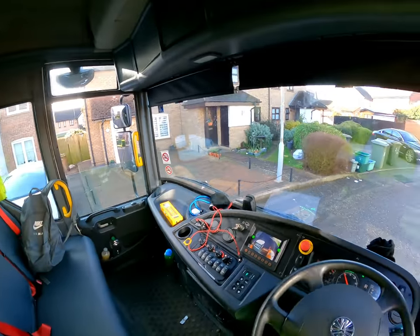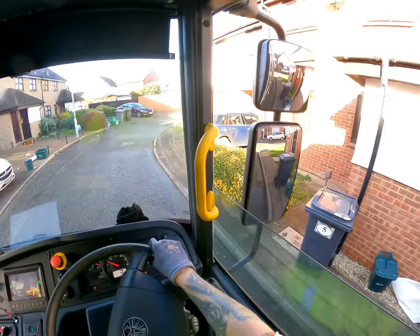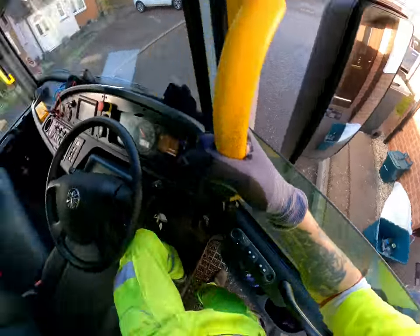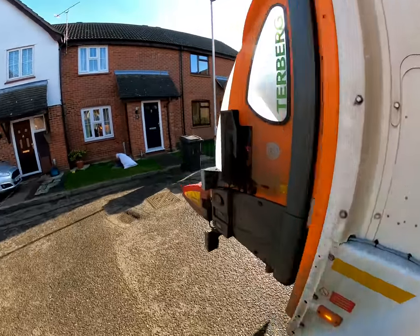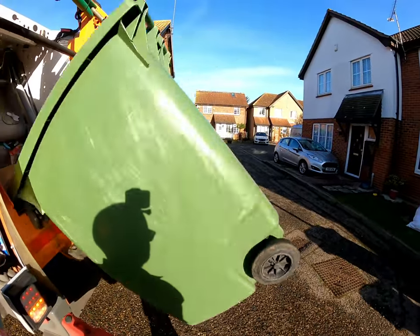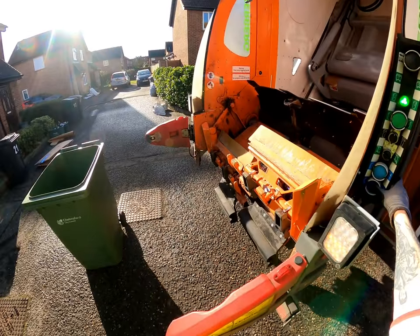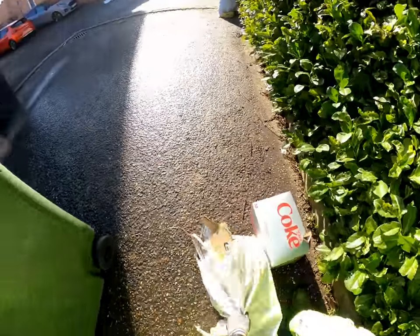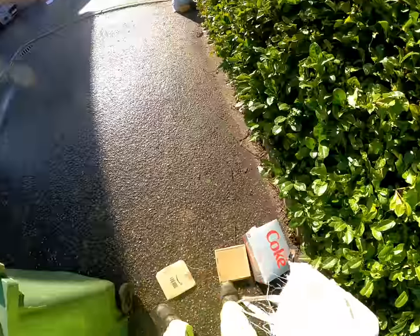So given this type of job role, you spend more time going backwards than you do forwards. So you're reversing, if it isn't already on point, you'll very soon learn how to do it more succinctly. So yeah, he's over there. This stuff looks okay, so he must. A bit odd all these bits then. I'll lower his bin lift as well. There we go. Brilliant. Yeah, this is going okay.